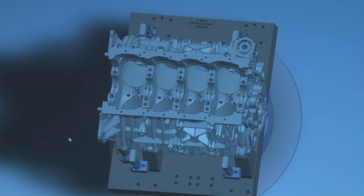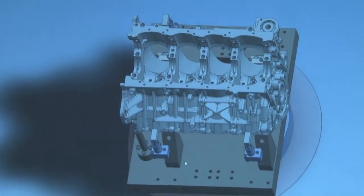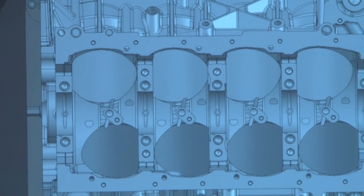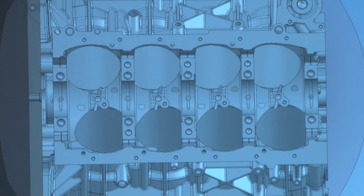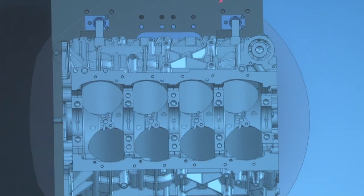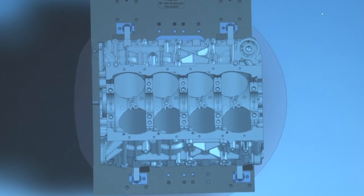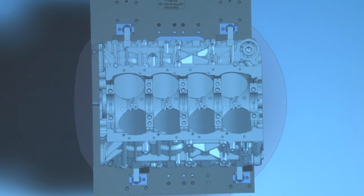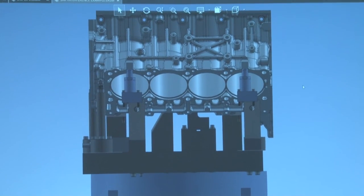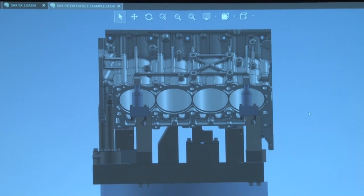Okay, here's one where I just wanted to show you. This is an engine block. The part's not important. Look at it from the top. Customer sent me this fixture and said, can you make me an adapter for my five-axis machine? The first thing I did was put it on. See how the corners stick out of the work envelope? So I had to tell the guy, this fixture's not going to fit on there very well. On the bottom of the fixture, I was going to set it up for a ZPF for one of our zero point systems. I told the guy, yeah, we can do this, but you're going to have to modify your fixture a little bit.